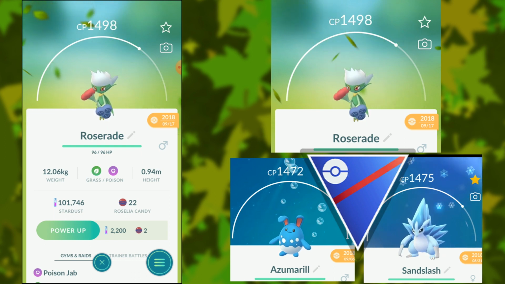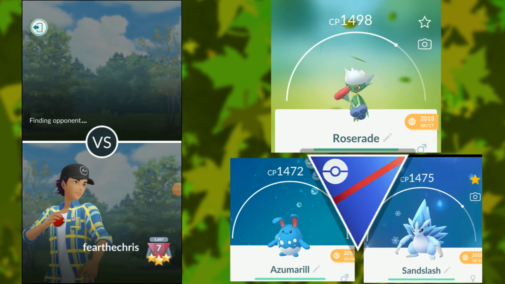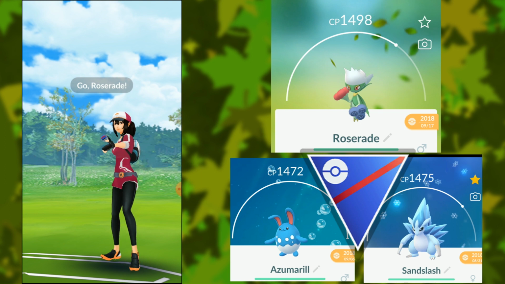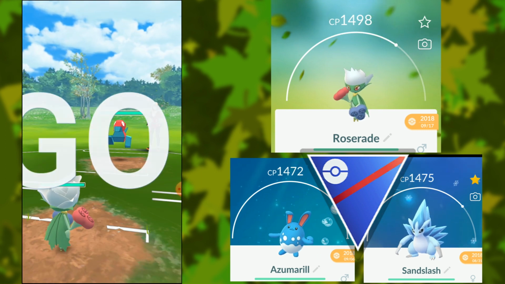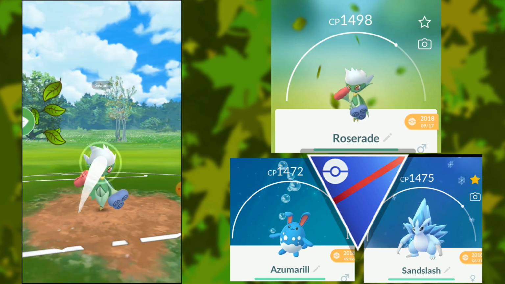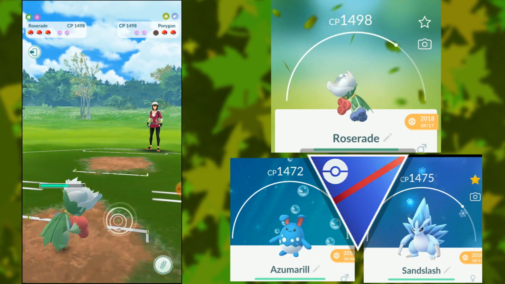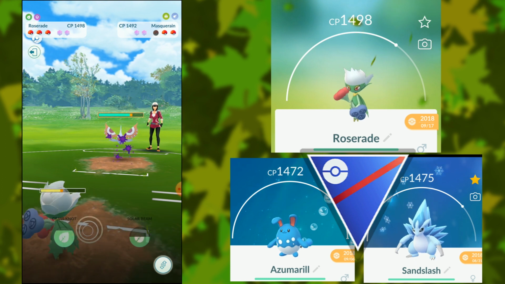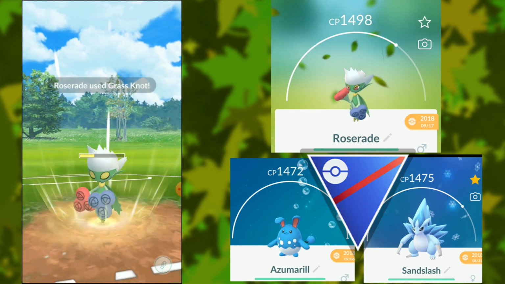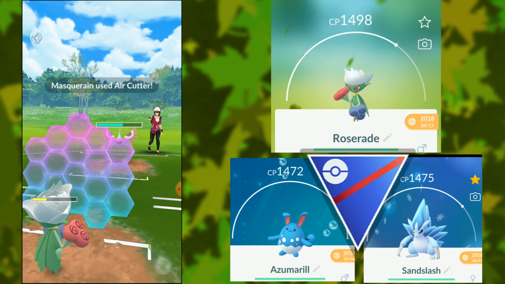Roserade ranks number 396 in the meta list, and its key matchups are Azumarill, Altaria, Clefable, Togekiss, and Lanturn, while its top counters are Steelix, Whirlipede, Bonsly, Fortress, and Registeel. Roserade's best fast moves are Poison Jab and Razor Leaf, while its best charged move is Sludge Bomb, followed by Grass Knot, Solar Beam, and Dazzling Beam. Its weaknesses are Fire, Flying, Ice, and Psychic, while its resistances are Grass, Water, Fighting, Fairy, and Electric.